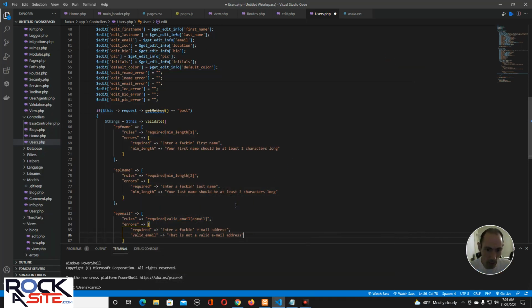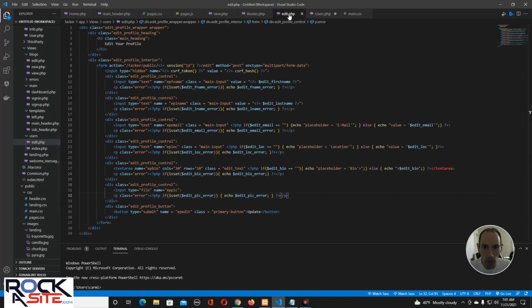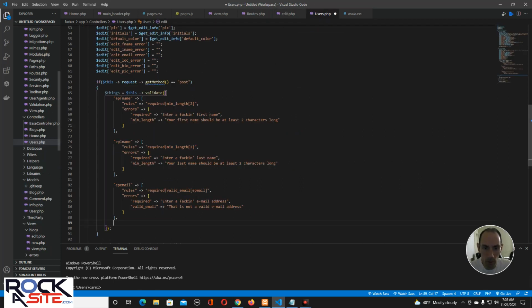And we see that with password with match, where it just does it in a certain way. Let me just make sure I have this right. EPF name, EPL name, EP email, EP bio, EP loc. All right, so next is EP loc. Yep, as long as it's got the right names.